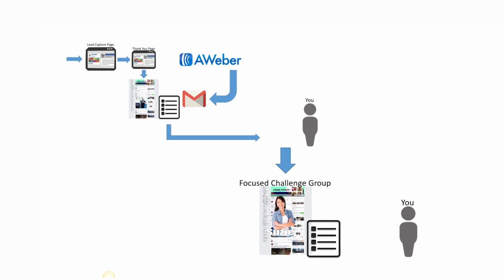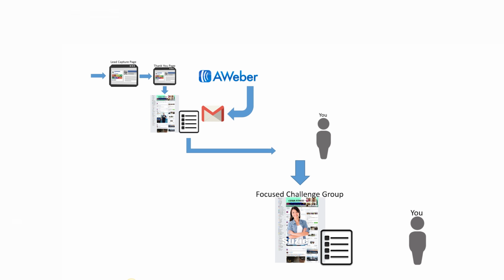So here's the beauty of this whole thing. All you have to do is dump traffic into your lead capture page, and your funnel is going to do most of the work for you. All you need to do is talk to the people in your group, build those relationships. Your autoresponder will do all the work in terms of following up with everyone to see if they're actually serious about being a part of what you're doing and seeing if they're open to receiving your message. You only have to spend time talking to people that are interested in what you have to say. Is that cool or what?